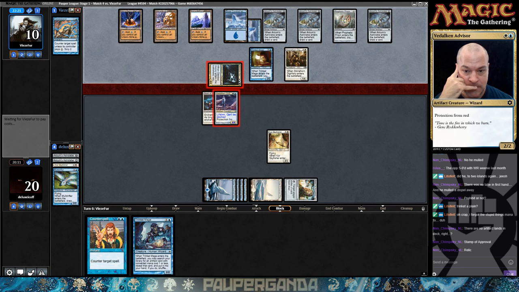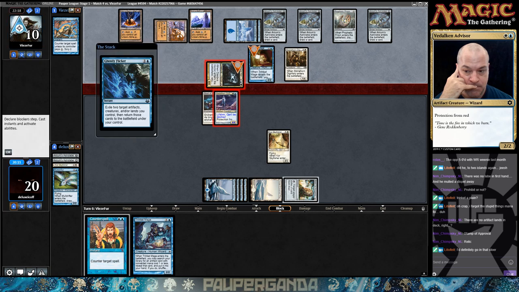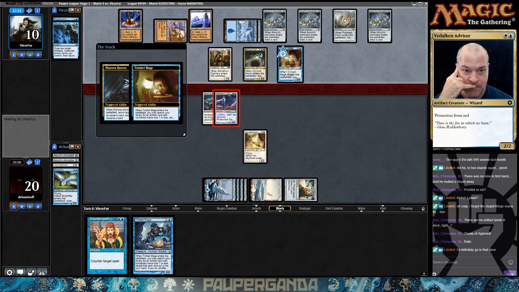Just want to know what's in their hand. I've got Relic, we've got Counterspell. No damage, exactly what I was thinking was going to happen. Kind of proof of concept. Show me your hand. Bit reckless on my part, but it had the desired effect.